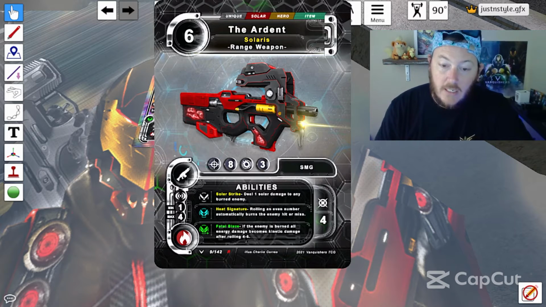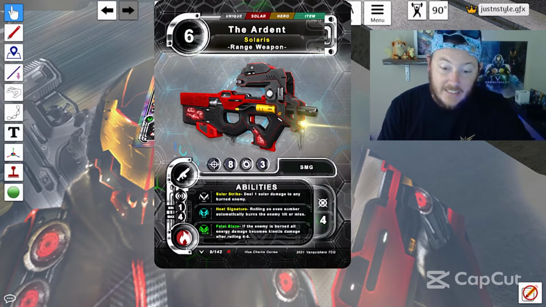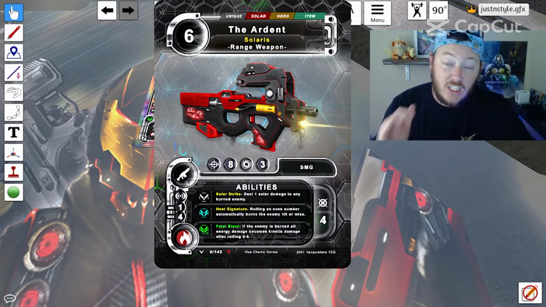Fatal Blaze. If the enemy is burned, all shield damage becomes kinetic damage after rolling a 4 or 6. After you hit the heat signature, if they're burned, that 3 shield damage now becomes kinetic damage. So if their shields are gone, you can still hit them with that 3 for a total of 7 kinetic damage.